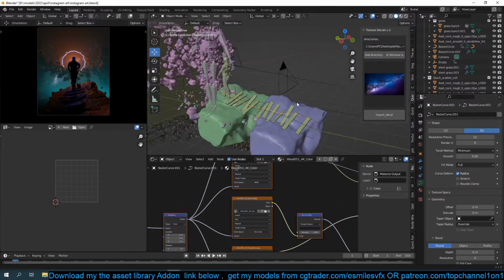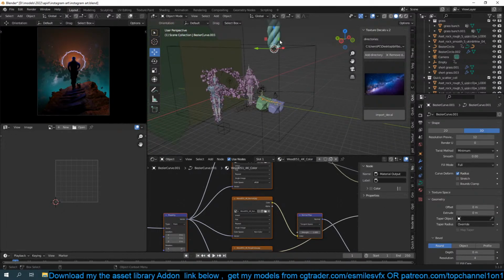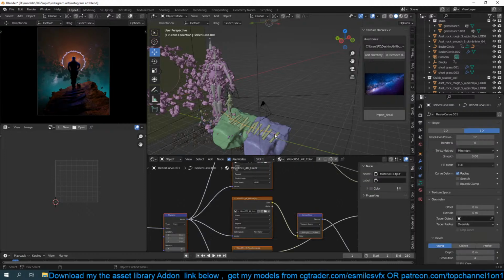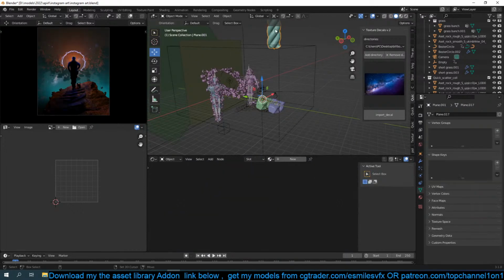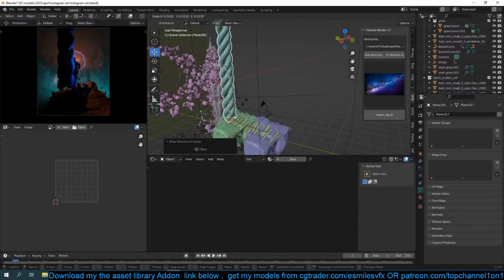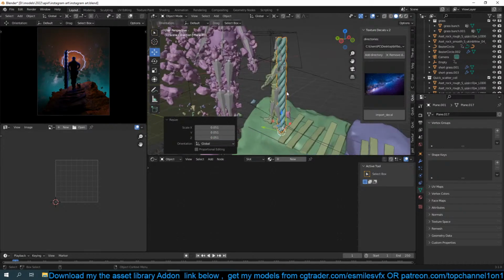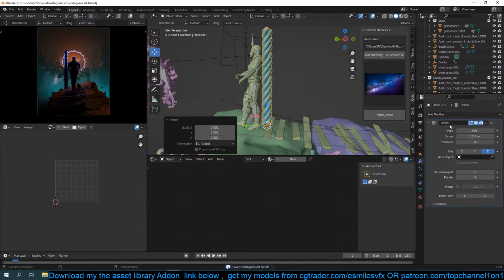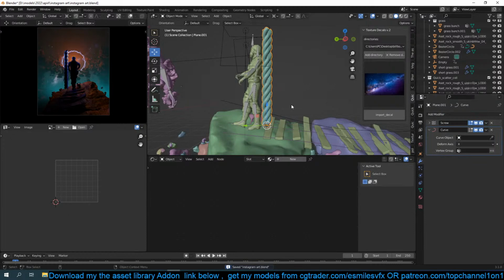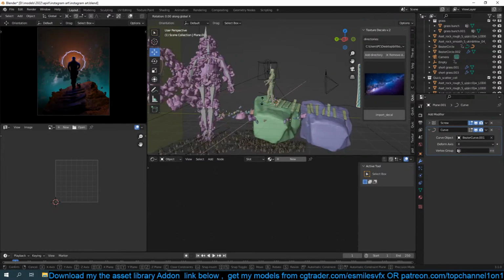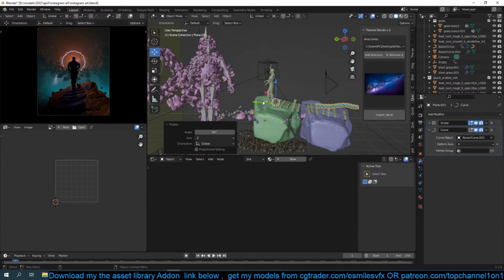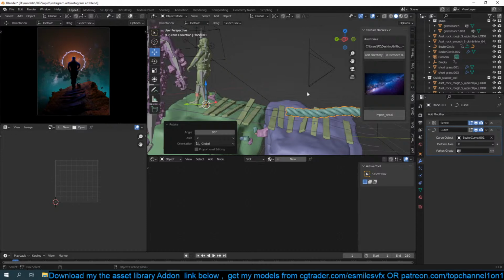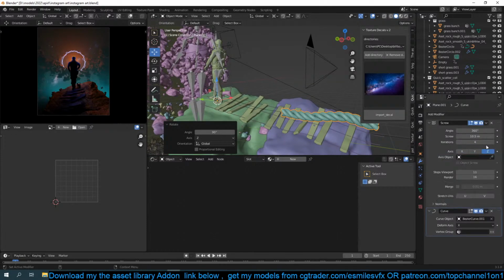Yeah, so this is going to be a curve that has the rope. So I'm just going to, let me see, have this moved, scale it down, and just deform it using the curve modifier. So boom, just have to now get the right rotation, and we have a rope. Just go to the screw.